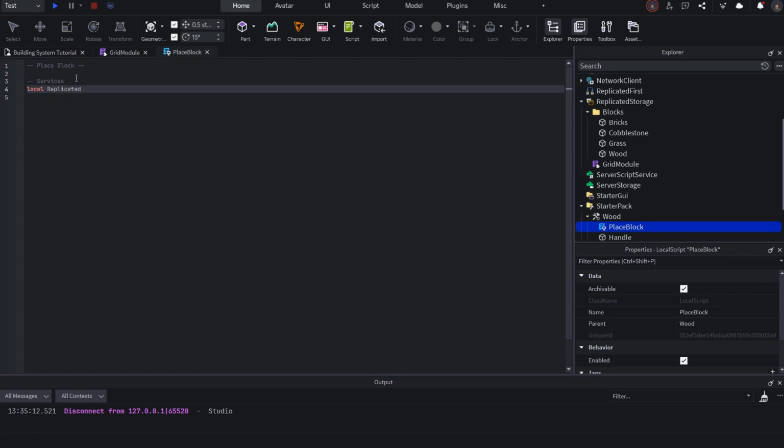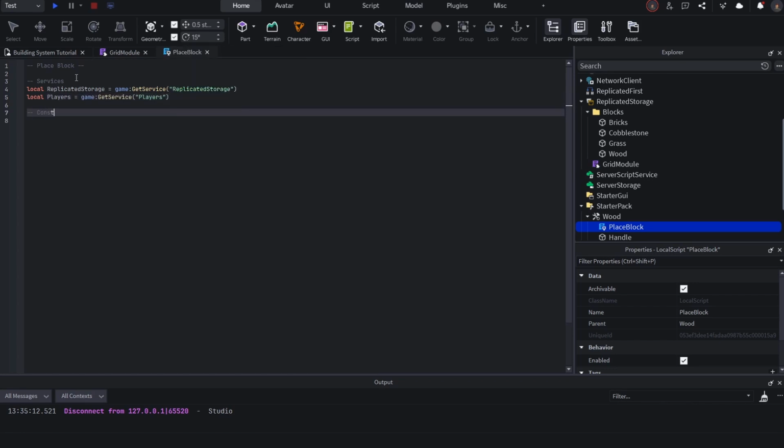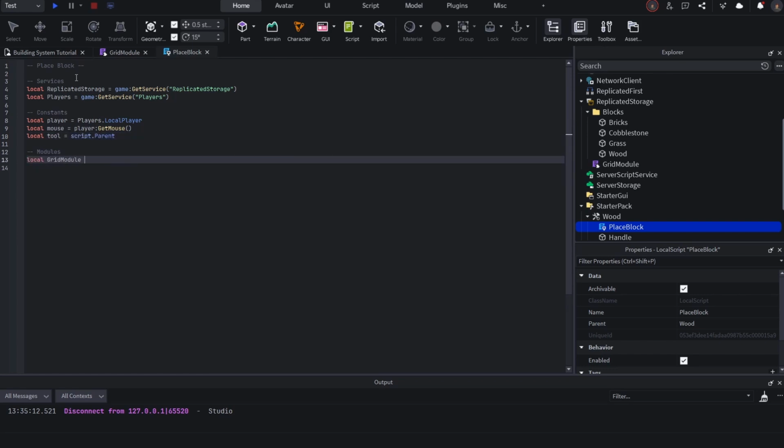Here we just need a couple of services and constants. Then we're going to reference the module we just created.